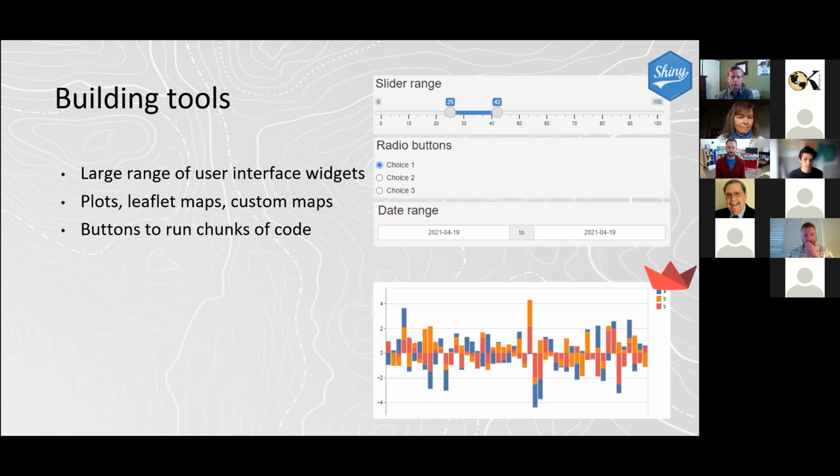When you're building these tools, there's a large range of user interface widgets and lots of plots. We have some widgets in the top right from Shiny, so sliders and radio buttons and date ranges, and then some plots or maps that you can bring in as well.